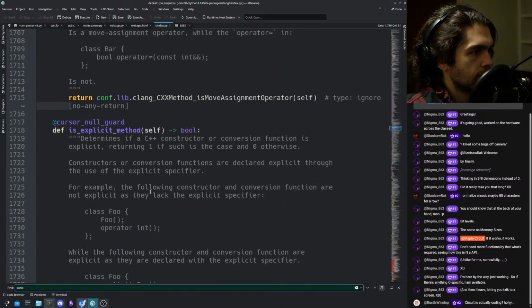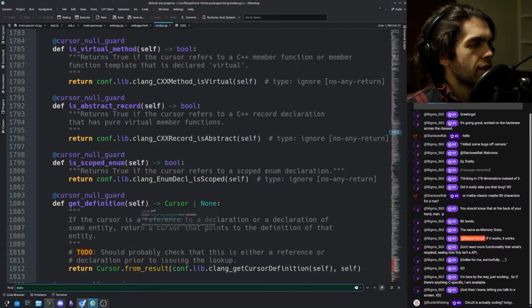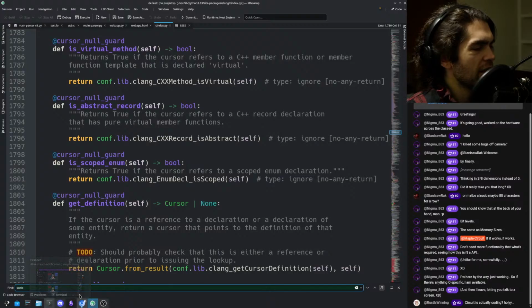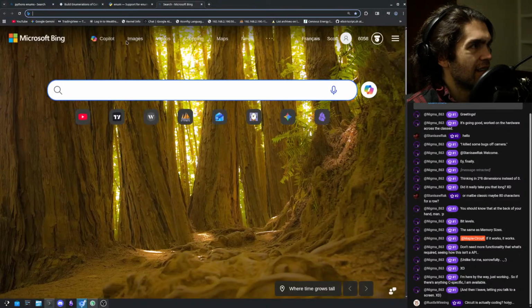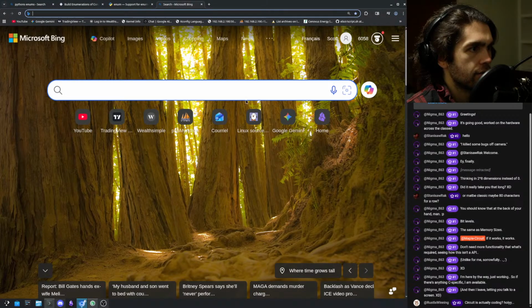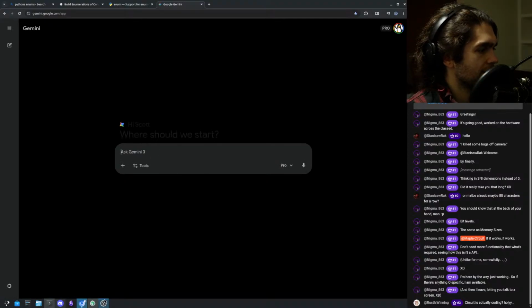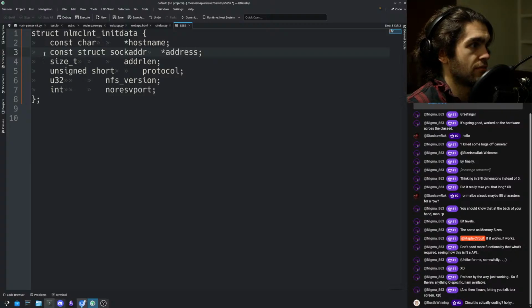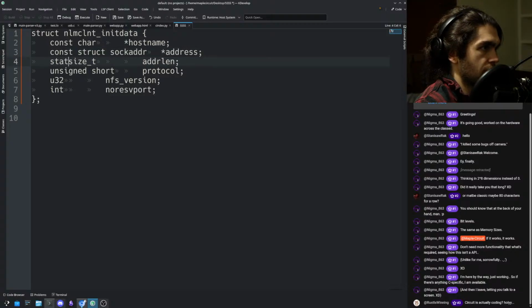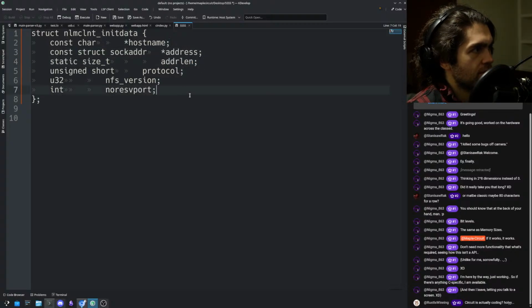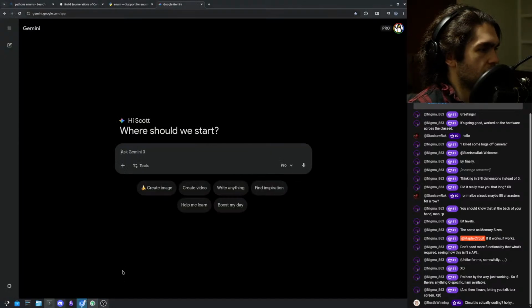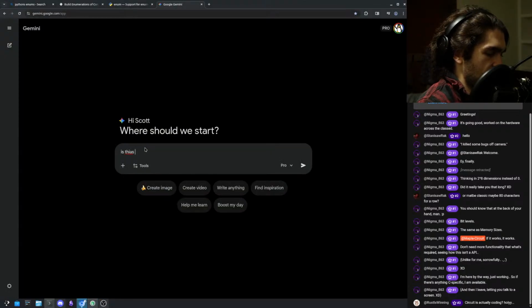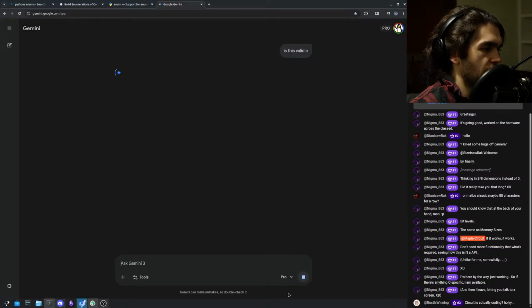Alright. So that kind of screwed me up. Well, can we actually have static inside of a struct? Probably not, right? Let's just check. Fuck.